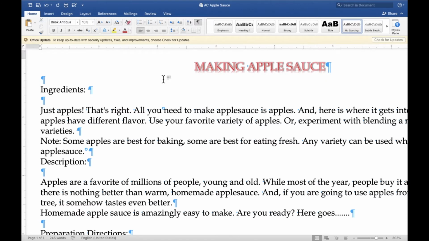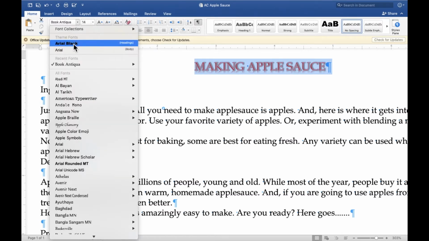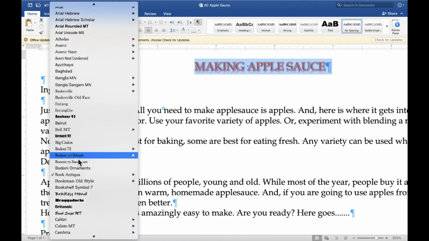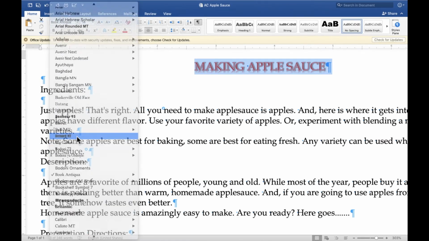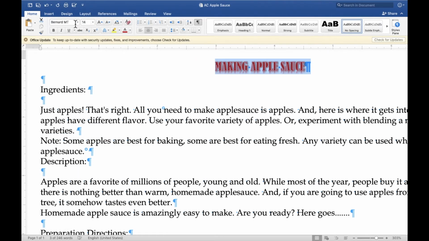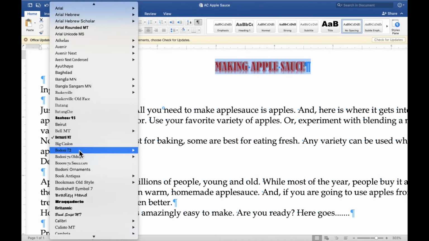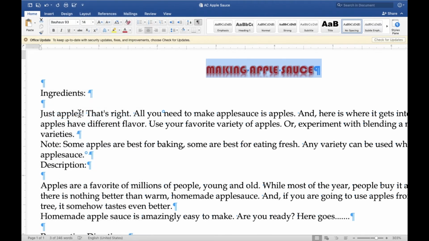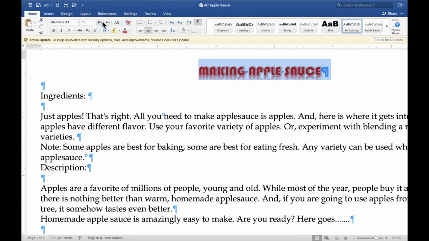You can change yours to look however you want, and then I always like to change the font of it. Sometimes I don't always love. There are so many choices here. I could spend hours trying to choose something. I'm just going to choose this. Ooh, it's too small. There we go. All right. I'll stick with that. And maybe I'll make it 60. You can choose whatever you want there for your title.